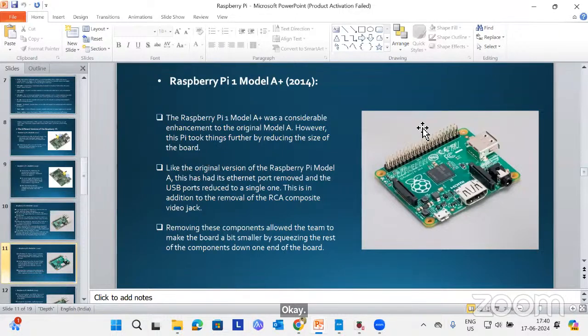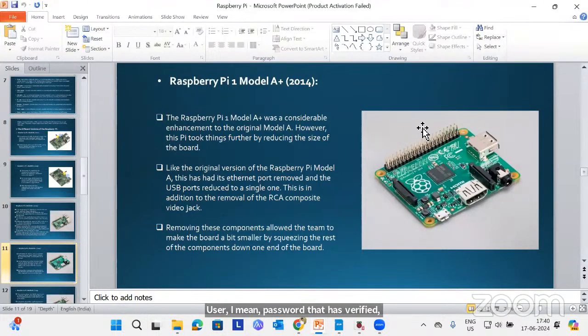And they removed one Ethernet port, that is the LAN port, and using Wi-Fi, they need to connect to this board. In all previous boards also, there was Wi-Fi and Ethernet. So we used to connect Ethernet directly and later connect to Wi-Fi after booting the Raspberry OS. But directly at boot time, we need to give the Wi-Fi username and password so that the OS gets directly connected in Model A+.